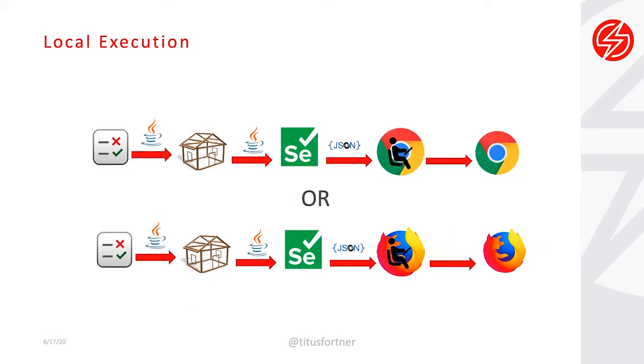You have your code there on the left. In this case, it's written in Java. You have some kind of framework that you've built around it to handle your test logic that's also written in Java. Then you're using Selenium, in this case in Java, and Selenium is doing a translation between the Java code and the JSON blobs and the endpoints. And that's what's getting sent to the driver, if we're running local.